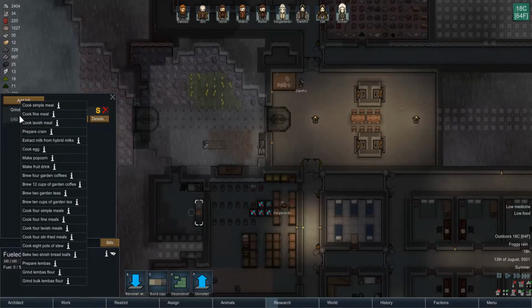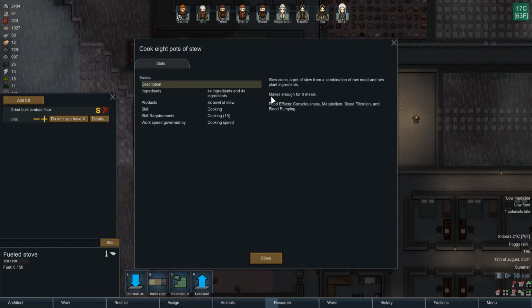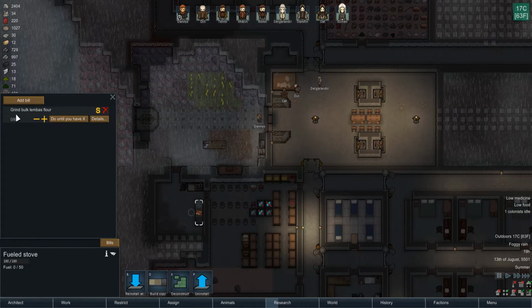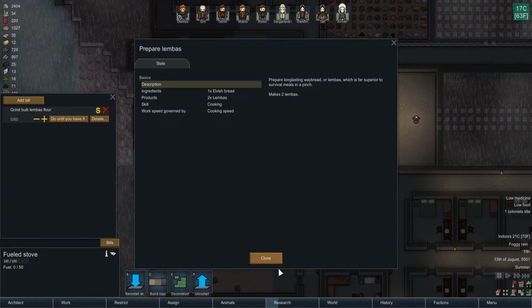And let's see, so we've got our lembas flour, pots of stew. Oh, here we go. Pots of stew. Maybe slow cooks pot of stew from a combination of raw meat and raw ingredients makes enough for 8 meals. Oh, and it also affects our very... ooh, this is interesting. Alright, I like this. Now that I think about it, are these pots of stew from the Lord of the Rings mod, or maybe Vegetable Garden, or one of the other farming-related mods we have? We've got a couple running at this point, and I'm not overly sure which ones belong to which.